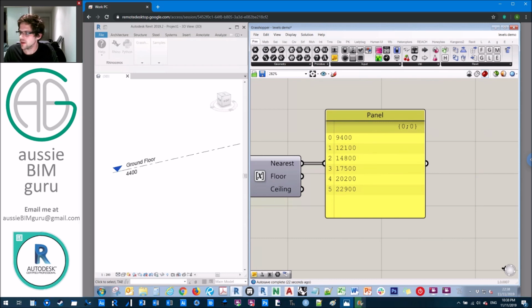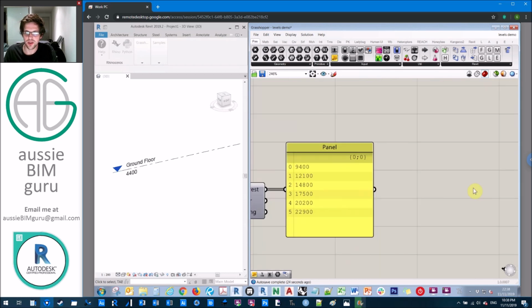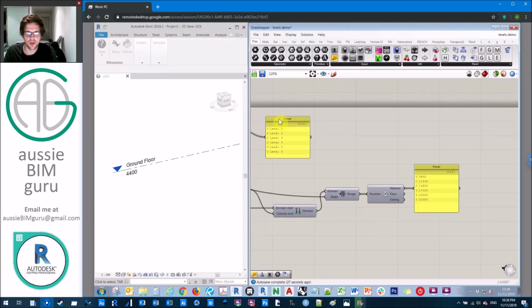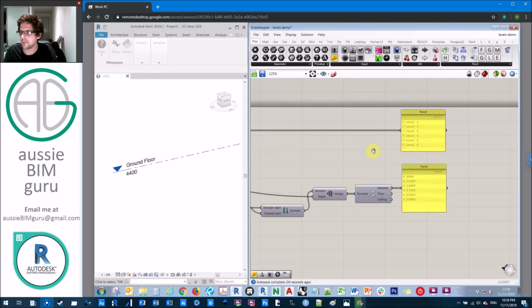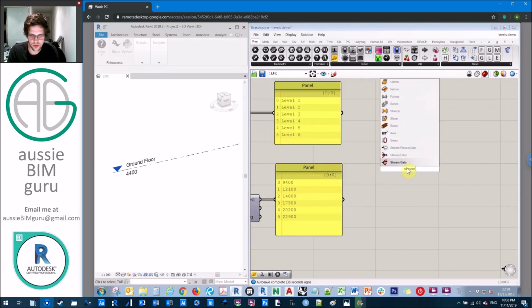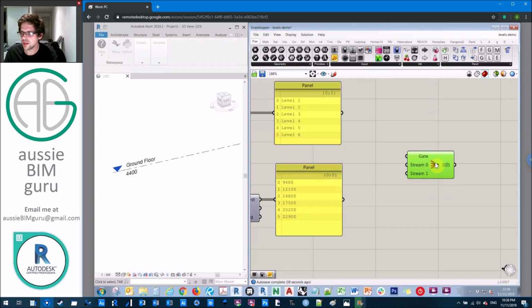So there we go. At this point, we're going to set up a stream filter. So you might have seen me use this in the last part. Essentially, this just allows us to tell our Revit data not to be written until we say okay. So what I'll do is just search for stream filter, and I highly advise that you use these wherever you're creating elements because it lets you wait.